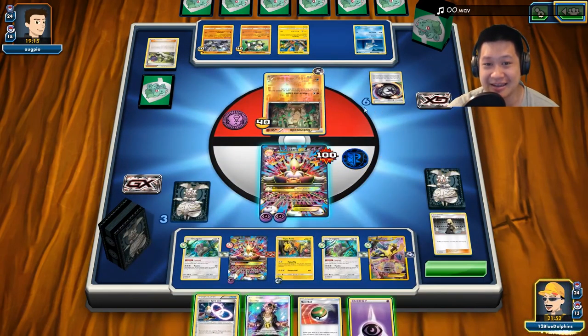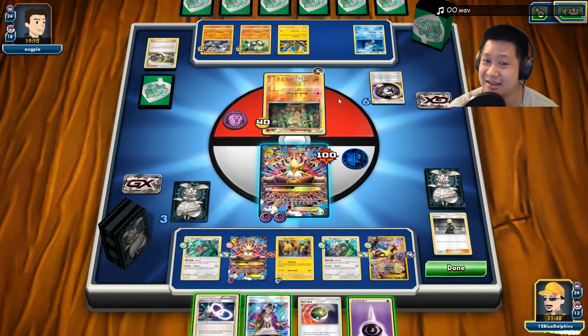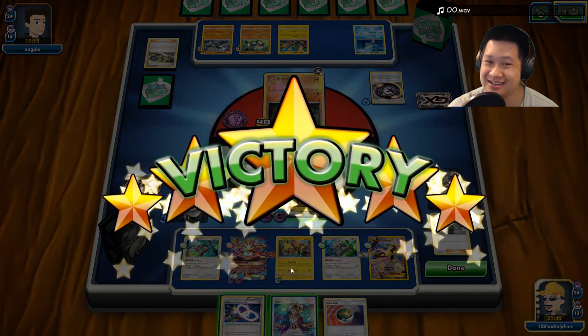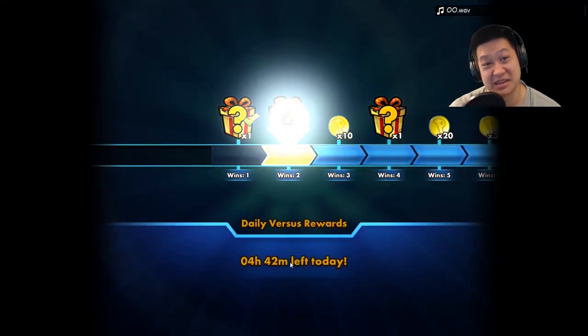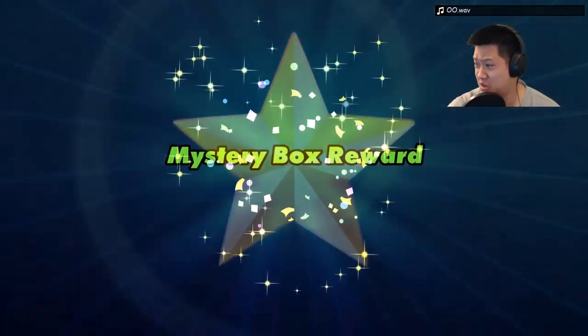He's not attacking. He should have used Watch and Learn, didn't he? That definitely should have used Watch and Learn. I think something went wrong there. He's like, I'm out of gas. He could have taken the KO. Maybe keep attacking with more Watch and Learn Pseudowoodos. Weird. But we'll take it and go.